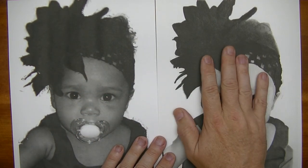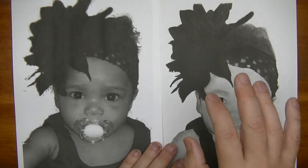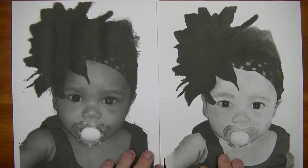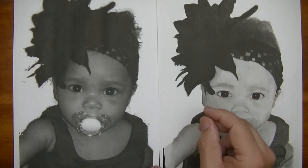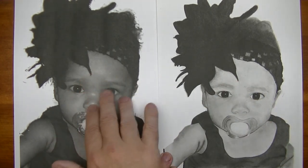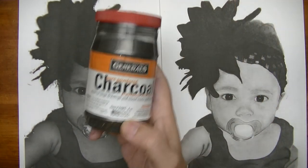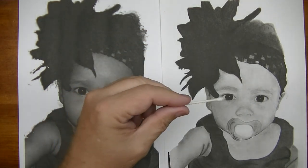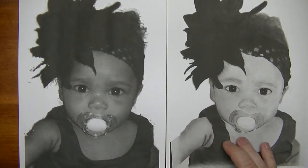Now again, this is a printout of a drawing. I can't actually erase anything, but I can add things to it, which is all I'm going to be able to do. So let's see. Now I can go with charcoal powder or I can go with graphite powder. I think in this case that a charcoal powder would probably get me there a lot quicker. So I'm going to use this General's charcoal powder here, and I'm going to use this Q-tip here. And let's see if we can at least get the tone darker to match this, and then we'll go from there.